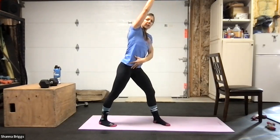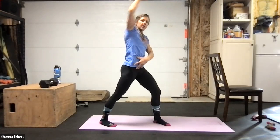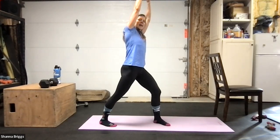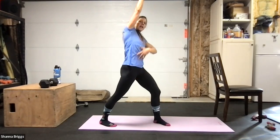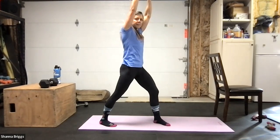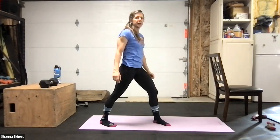But my really focus area here is the hip shift. So I want to squeeze this tush as I push that hip open, and then I reach up, bending to the side. I'm just opening this whole line of the body. Go ahead and come out of it for a second. Relax the arms down if you're reaching up.